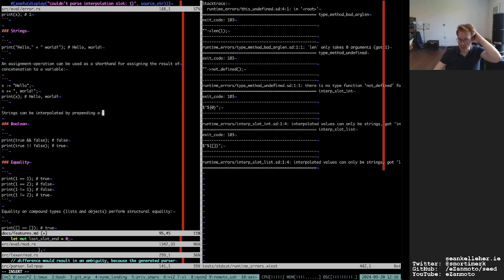That's interesting is that you can't really defer an interpolation. So you can't dynamically build a string and then format it later.